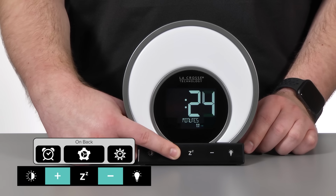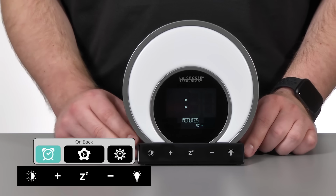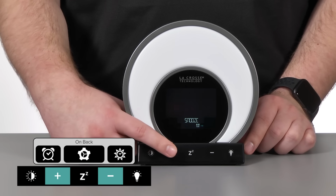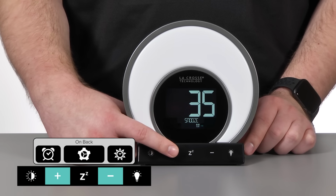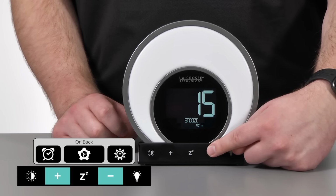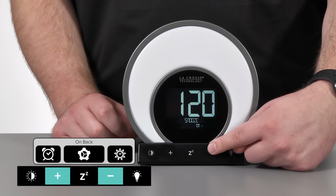With the correct alarm time now showing, press the sound alarm button to move to the snooze duration setting. This is a nifty function that will allow you to customize how long you'd like to snooze after a sound alarm goes off. Adjusted in 5-minute intervals, you can set this anywhere from 5 to 120 minutes.